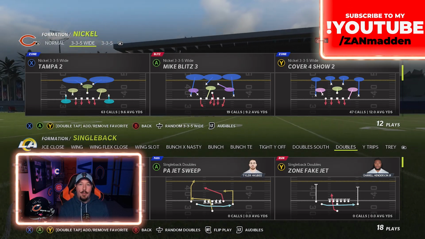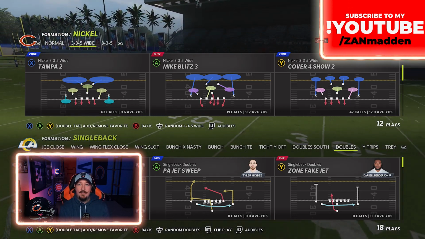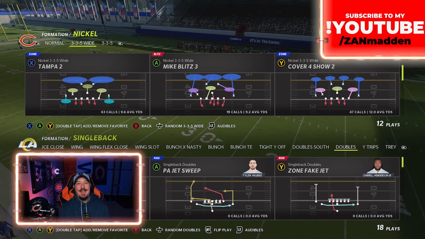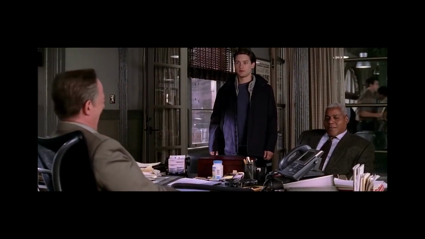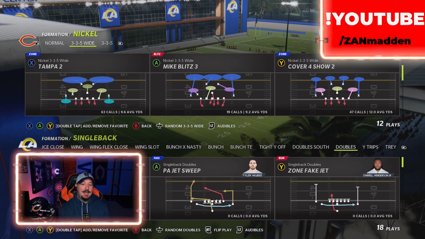We're going to be talking about a one-play touchdown formula against the cover 2 defense. Now, EA thinks that they fixed the cover 2 deep zones in this game. You serious? And truthfully, they really didn't. So I'm going to show this to you.